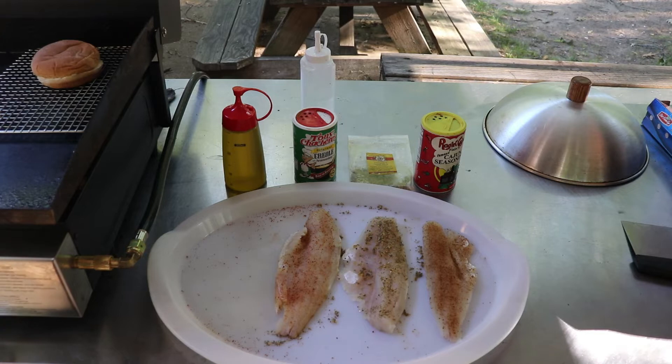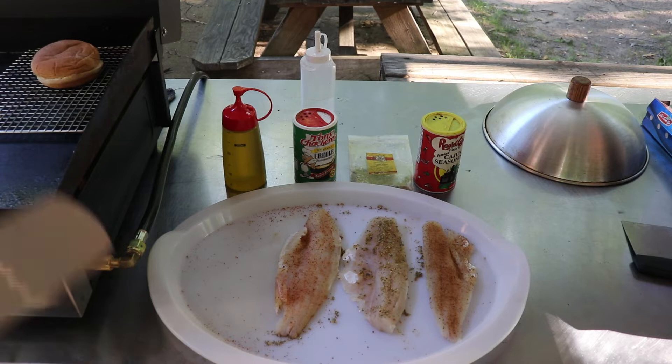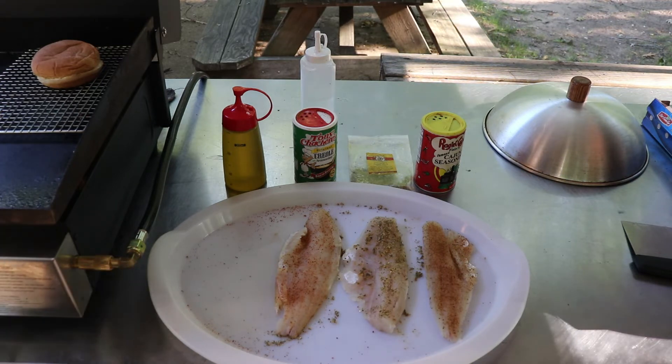We're letting this heat up and then we're going to put the fillets on, and as soon as I put them on I'm going to hit them with another coat of seasoning on the other side. One thing I want to mention with fish fillets is you don't have to worry so much about undercooking them. You can overcook it, but undercooking is not so bad — primarily because you are served sushi all the time, which is basically just raw fish. So I don't worry too much about temperature. What I look at is how flaky it is when I'm ready to pull it off. I'll put it on one side, let it cook for a little bit, then flip it over. It only takes a few minutes on each side.